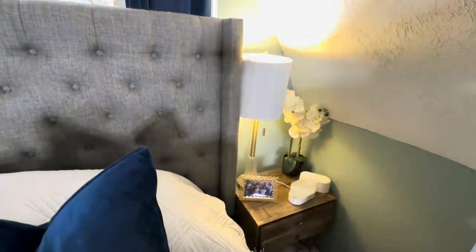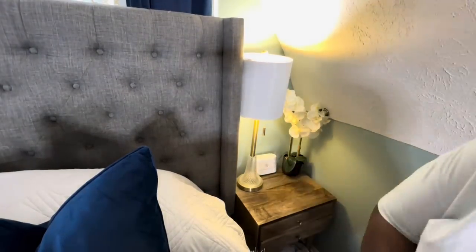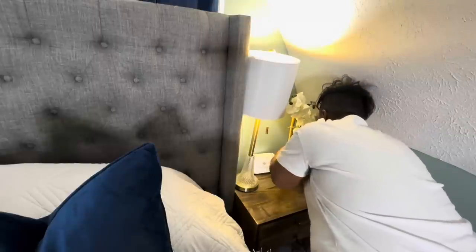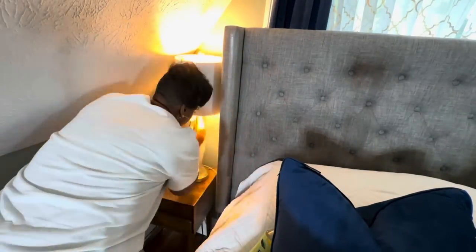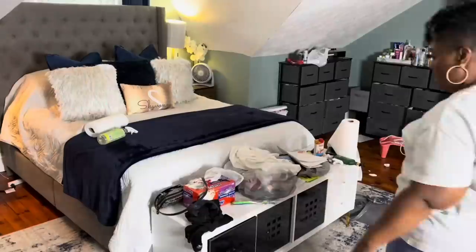So Kinsley and I, we love to sleep, and Ayana, actually. We all love to sleep with the fan on, and sometimes I'll have the fan on in the winter as well as the summer. I just like the background noise. So I do like to keep my nightstands nice and clean as much as I possibly can. I do have an oil diffuser over here on the nightstand as well. I got that from Temu. I absolutely love it. It does different colors. I have about 5 or 6 different scents. One is for stress, one is for relaxation, one is for calmness, one is for energy, and so forth. But I do like to keep the oil diffuser on, and it smells so good.